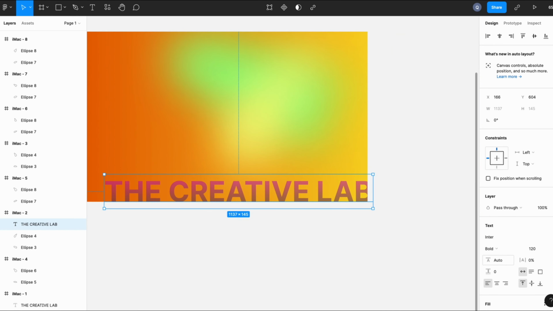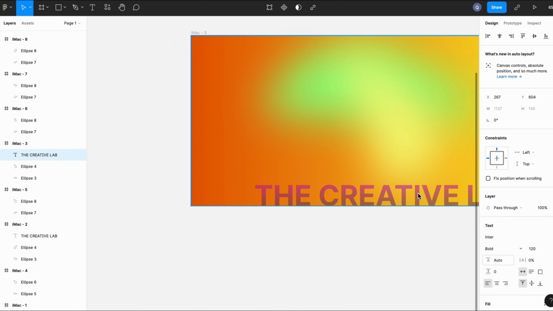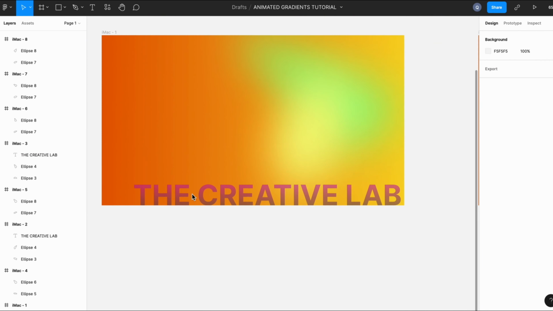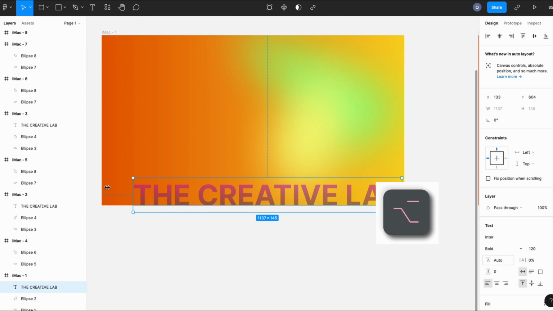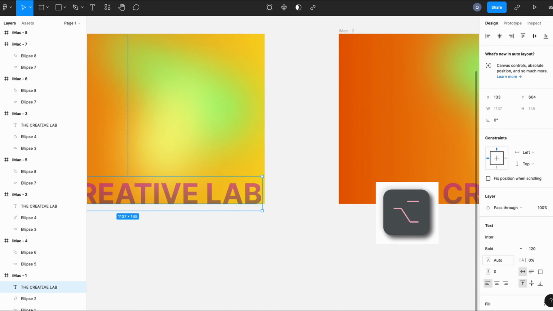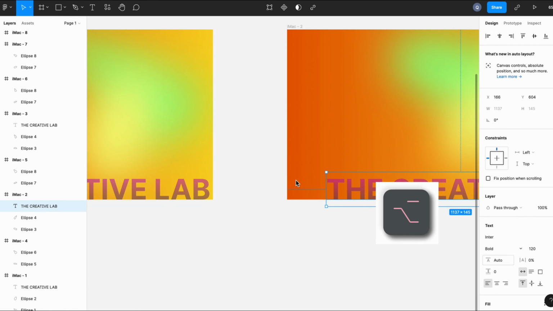Okay, so for the second one, I'm leaving a little bit of space. I'm gonna leave 33 pixels more than the previous one, and we're gonna do this sequentially. Okay, so first one is 133, second 166.